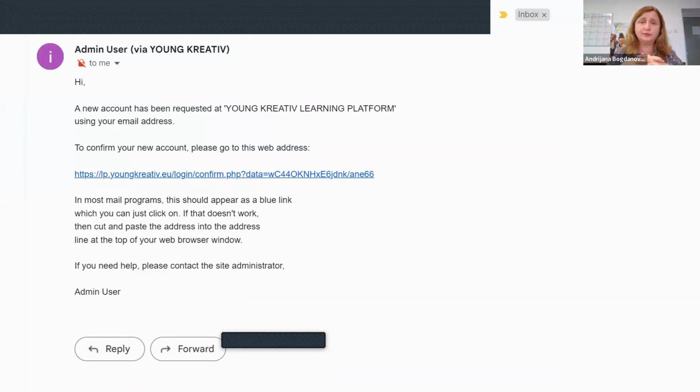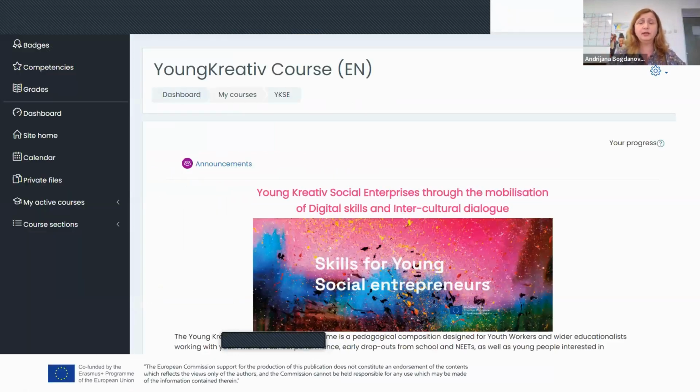and you would be asked to confirm that you have freely requested to join the platform. It's a very standard procedure, as I already said. We have gone through it with other platforms and other types of services many times in our daily life. So once you confirm your email address, you can access the platform, and the access to the platform looks like this.